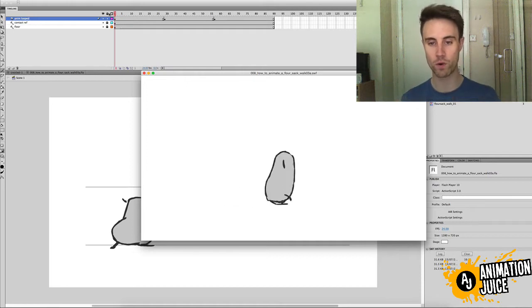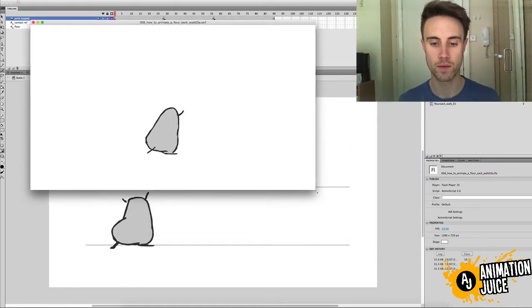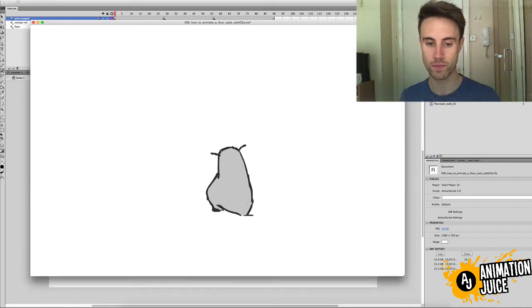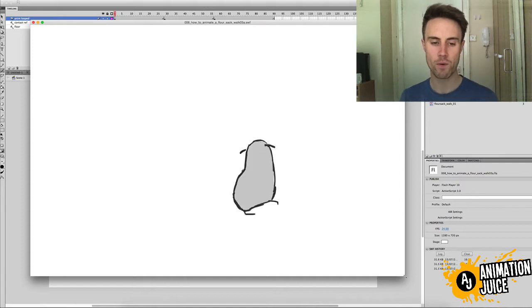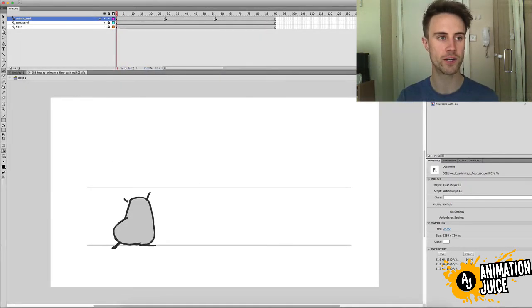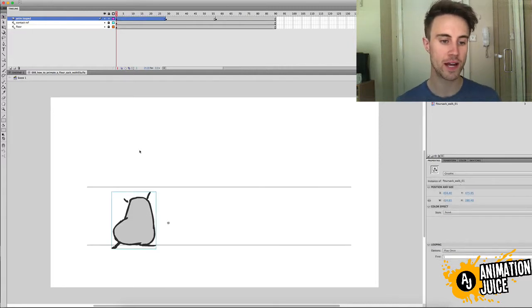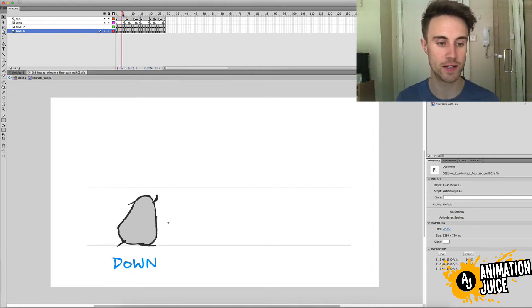And of course he's walking, let me just move this, make sure you can see it. And of course he's just walking across the screen. Now, if I just show you how this Flash document is set up. This animation is actually in a graphics clip. What that means is, if I double click on this guy, this is the graphics clip. Now we're inside this graphics clip, and this is where the animation is taking place.